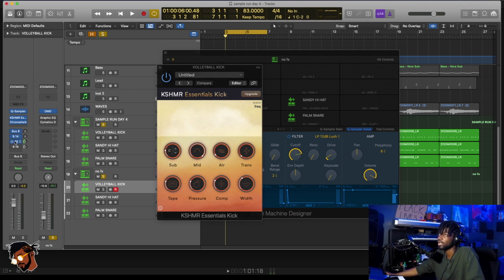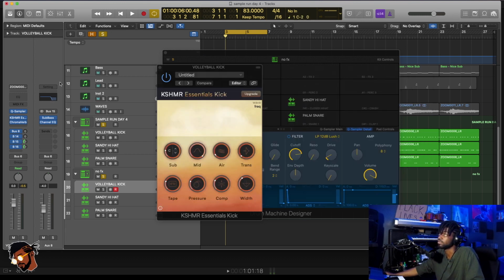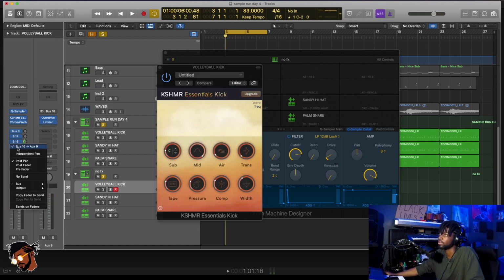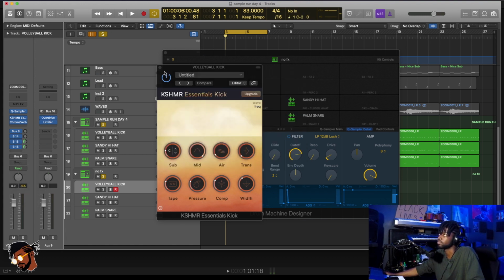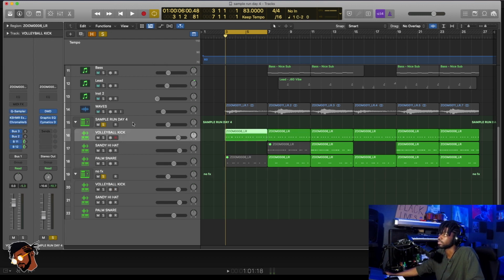And then I added these sends right here to split the kick into two different elements. The sub of the kick, where I cut the highs, basically just so I could get the low rumbles, and I channeled that through the channel EQ as well, on a sub bass for a deep club kick enhancer there. And I also split the top end of the kick, and I distorted it so that I was able to have it cut through in different elements in the mix, and you'll understand why in a second. So overall, that kick ended up sounding like this.